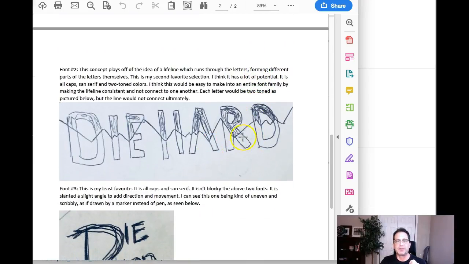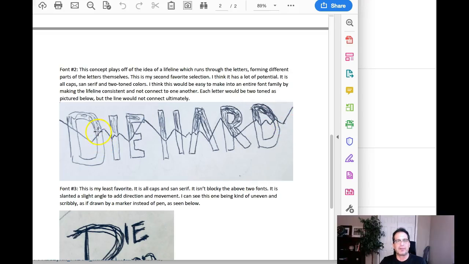This I think is interesting. I see the lifeline there. I'm not so much seeing that the lifeline is going to work itself, because we're confronted with the same situation of having this kind of common design element running through all of the letter forms. Therefore, how do you separate the letter forms and still keep this lifeline intact? Do you see what I'm saying?